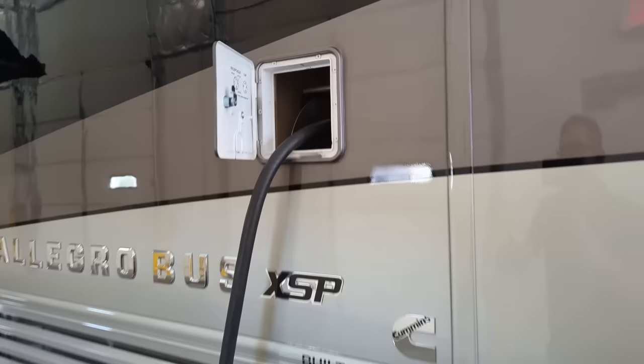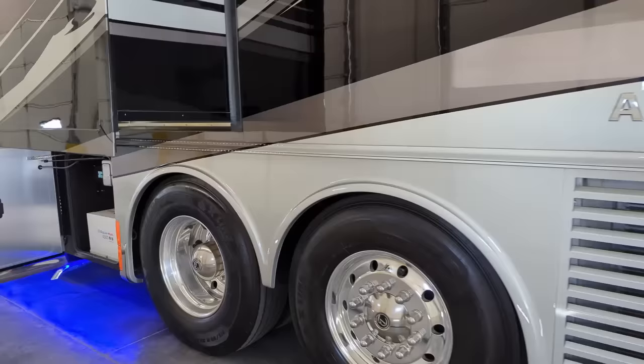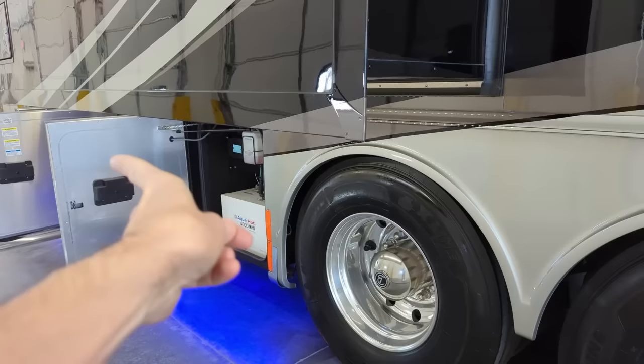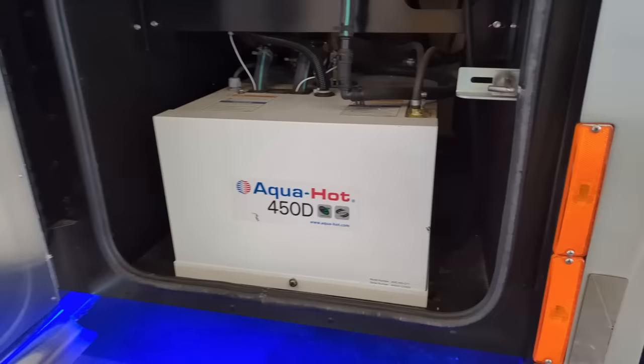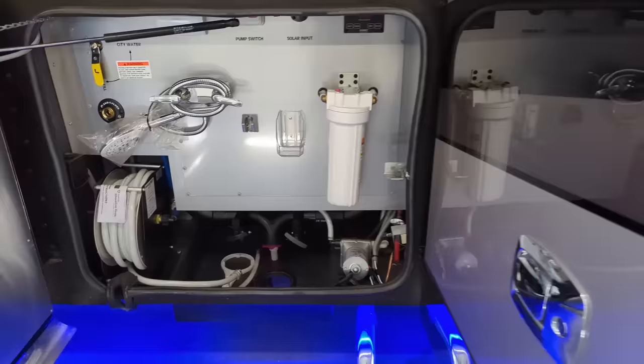Here's your power control reel for this power cord - you hit the switch and it brings your 50-amp cord all the way in. Notice that little exhaust - it's not for our diesel engine, it's not for the generator up front, it is for the 450D AquaHot system. This allows us to preheat the engine before leaving. If it was a 400 AquaHot, we would not have the function to preheat the diesel engine.